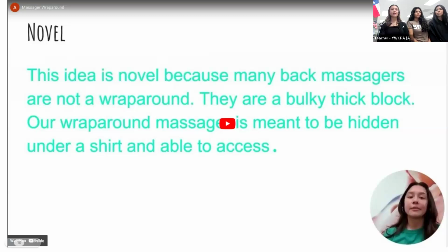So for the massager, since we were limited to using a microbit, the microbit makes a sound which allows the vibrating of the massager. Expanding to more body parts is what our idea was, but we are focusing on one feature first to see what we want to do next.